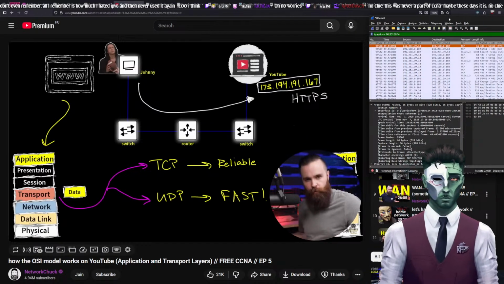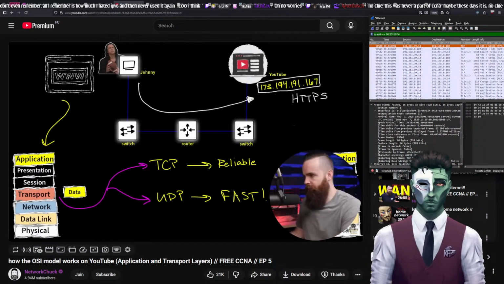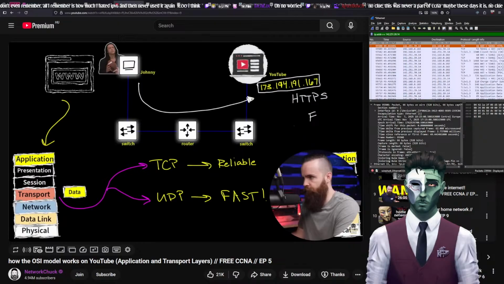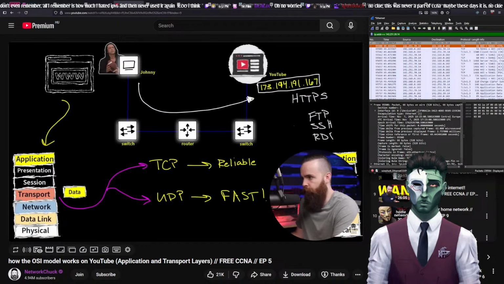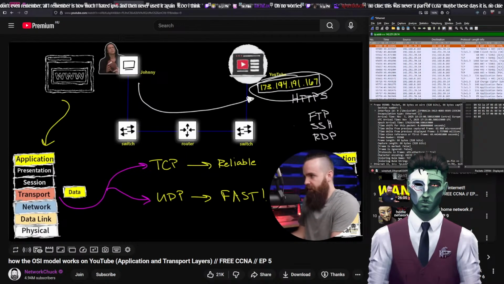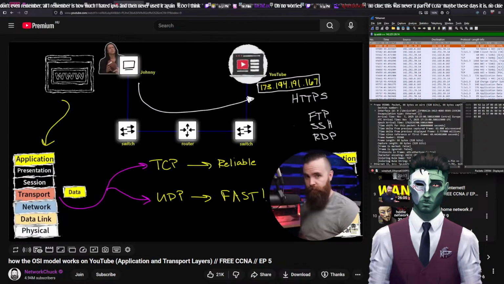This will be using the HTTP protocol, and in pretty much all cases now, HTTPS for the secure protocol. But what if that YouTube server wasn't just doing a website? What if it also had FTP, a file transfer protocol server? What if it had SSH and RDP, both protocols that we can use to access a server remotely? So if I wanted to SSH and log into the command line of that YouTube server, how do I tell it that? How do I go to the IP address and say I want to SSH and not just watch a video? That is what those port numbers are for.